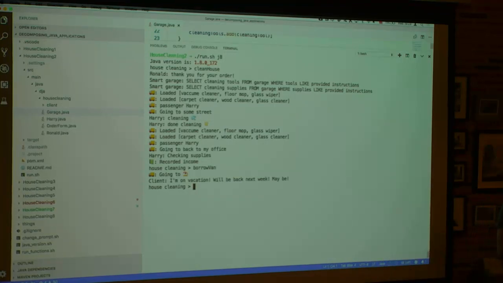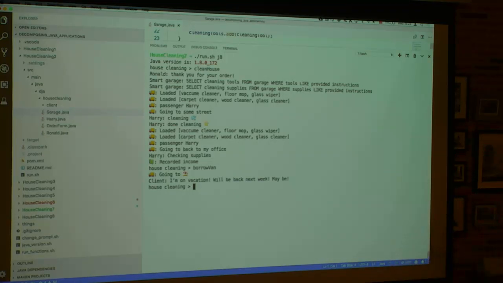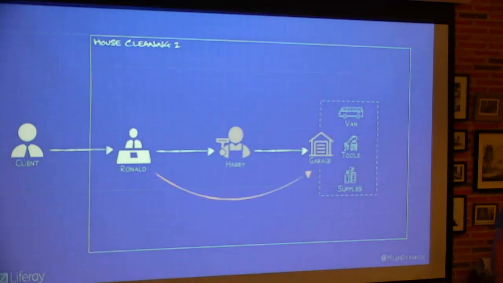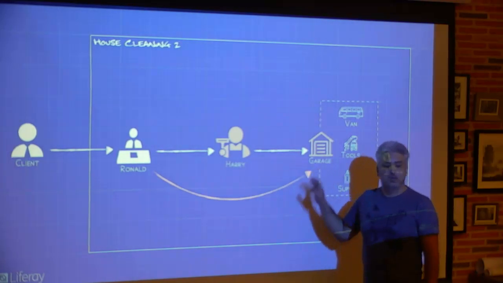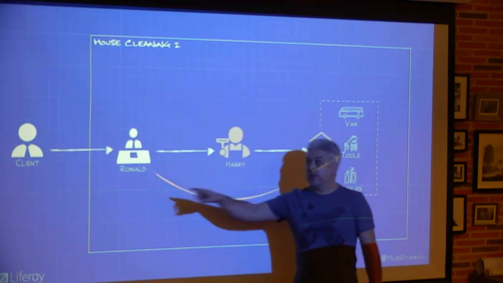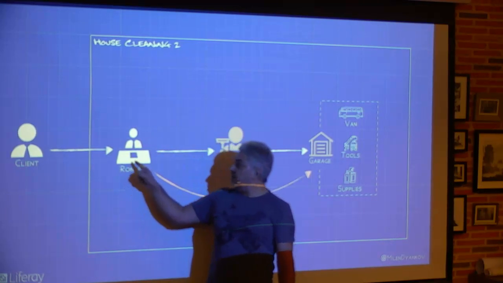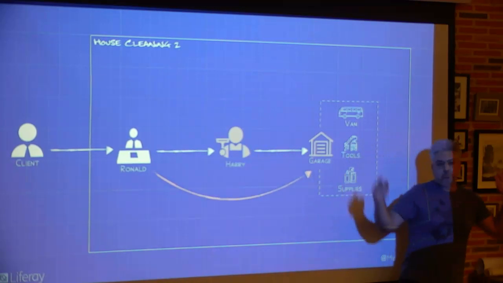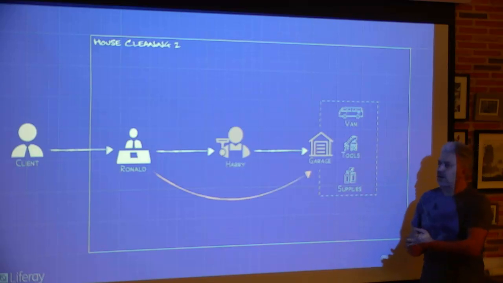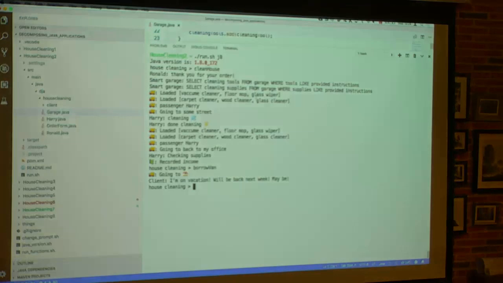Well, wait a minute. How did that happen? Why did no one ask me if I'm Hari's friend? Well, it happened because now that we've separated things from Hari, there is absolutely no problem for Ronald when I'm the client. I don't talk to Hari, I talk to Ronald. I say, can I borrow the van? Now Ronald can do one of two things. He can ask Hari, or he can just go grab the van and say, hey, here you are, go. No problem, right? So Hari goes like, no, I don't want things to work this way. Now, you may argue that I did this wrong in terms of code.